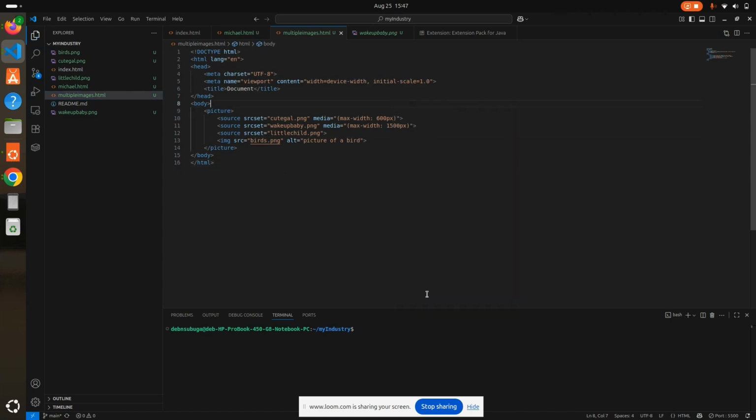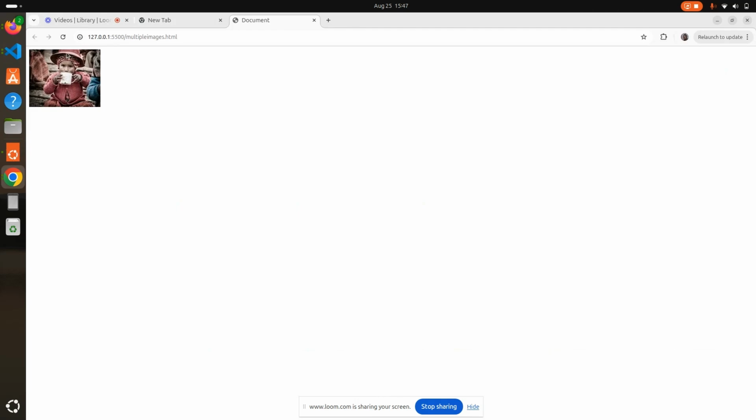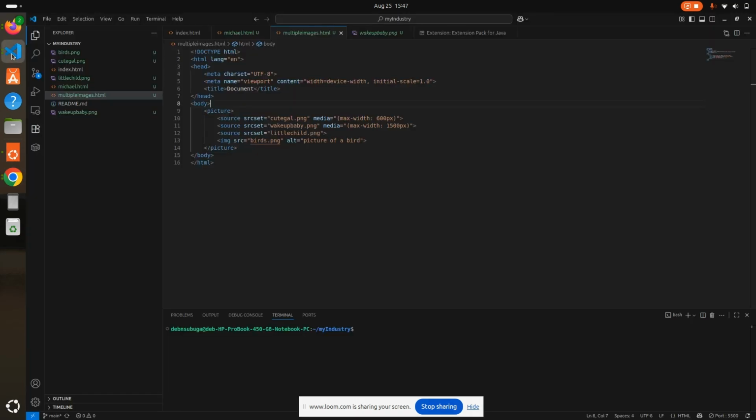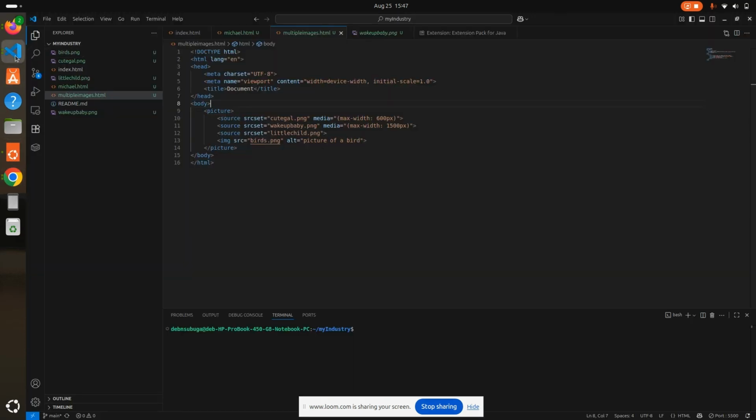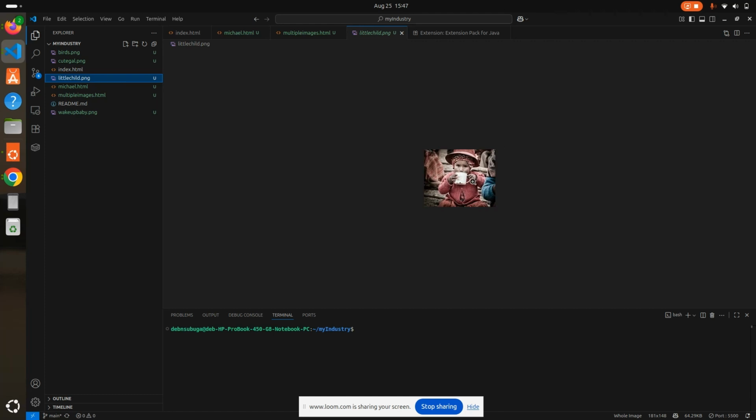Okay, we're going to open it with live server, and now you realize that here it is showing this image on a wide screen. So remember we said that at a max width of 1500, we have little child. That is, if none of these widths is showing up, we shall have little child. If the screen is not at 1500 and it's not at 600, then this little child will show up. Okay, so we come here and you're seeing little child showing up. Yeah, this is little child.